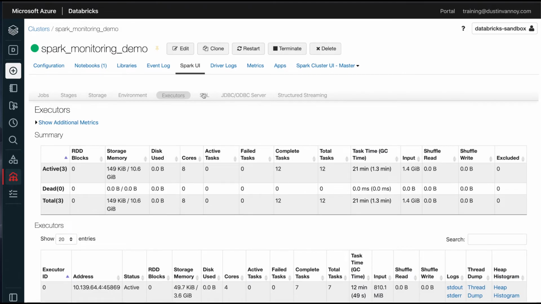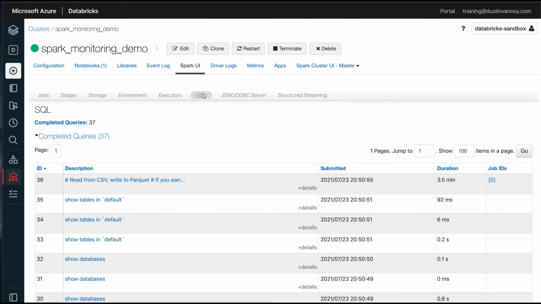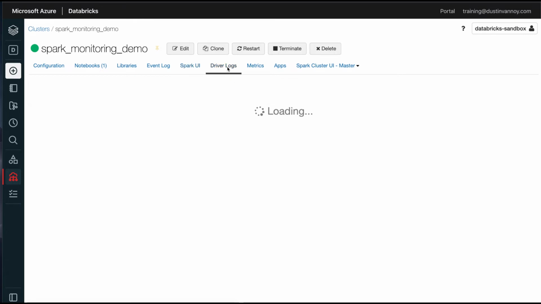Like I said, the SQL tab is a good overview and a good place to drill into what you care about. By coming back to the SQL tab, we can see that my job has finished. So 3.5 minutes, it's done. And I didn't see any issues as I looked around. Now, to get into what I'm doing as I'm actually developing, making changes, and trying to see what happens, I'll often spend time in the driver logs.